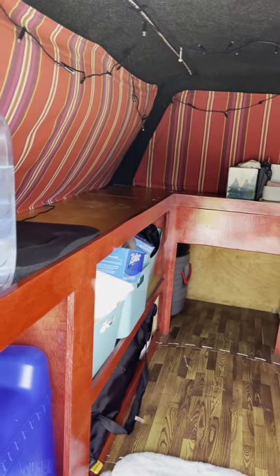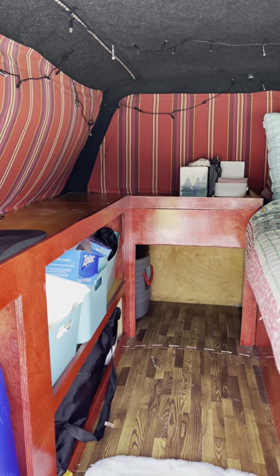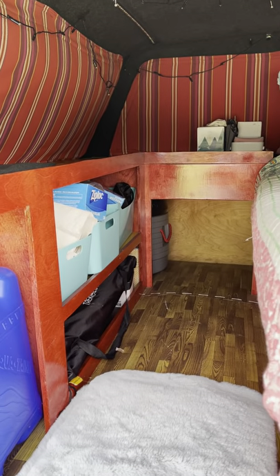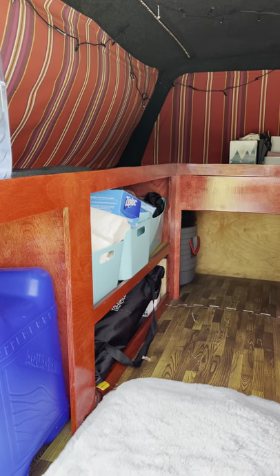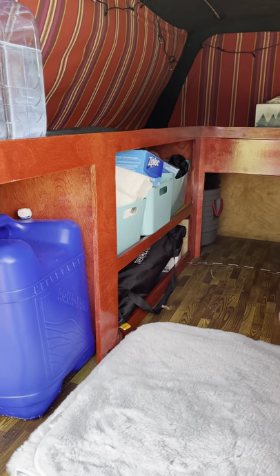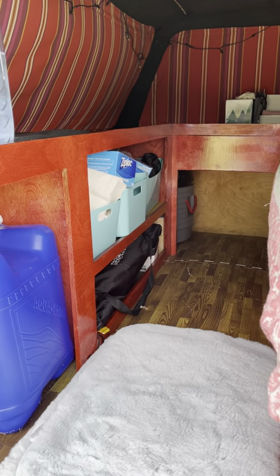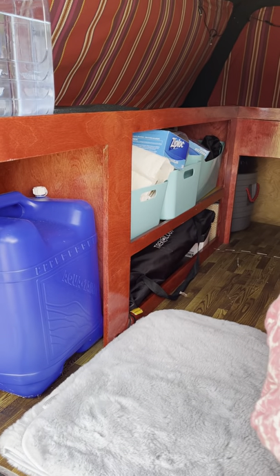That countertop is six feet six inches long and this section is about two and a half feet long. Underneath you can see the red handle — that is a Reliance porta potty. I put the handle on it because the molded plastic handles on the sides don't let you get your fingers underneath, so it's almost impossible to get out, especially when it's humid and sticky. I just tied rope with little knots.